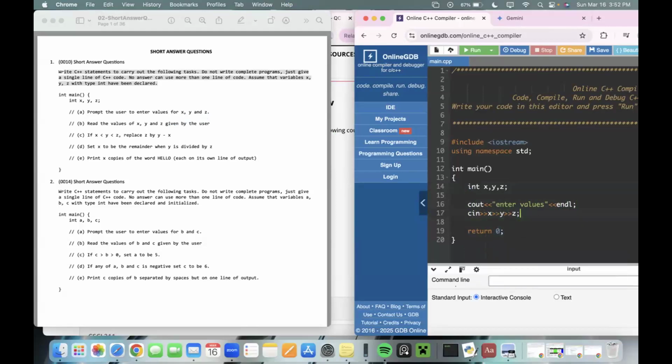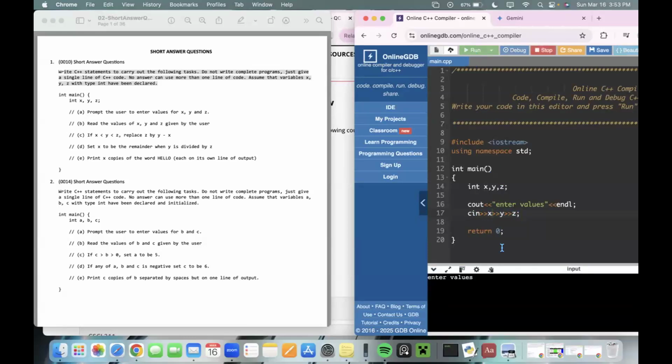So every time this pops up, it's going to let the user input 3 different values: the first enter, the second enter, and then the third enter will be 3 different values. So if I were to run that, 1, 2, 3. There you go. Because again, we don't want to use more than one line of code.